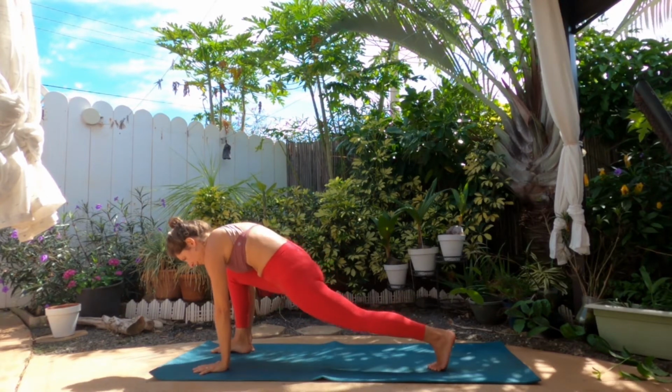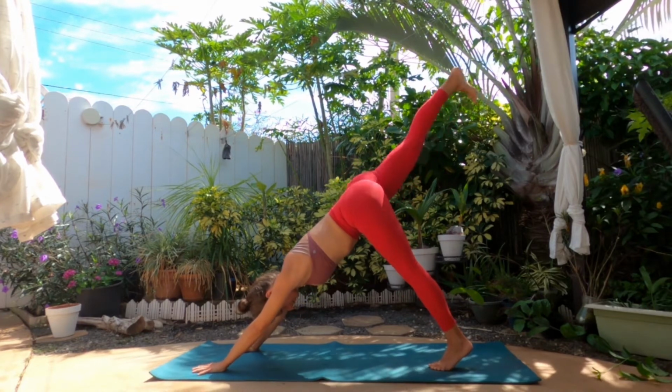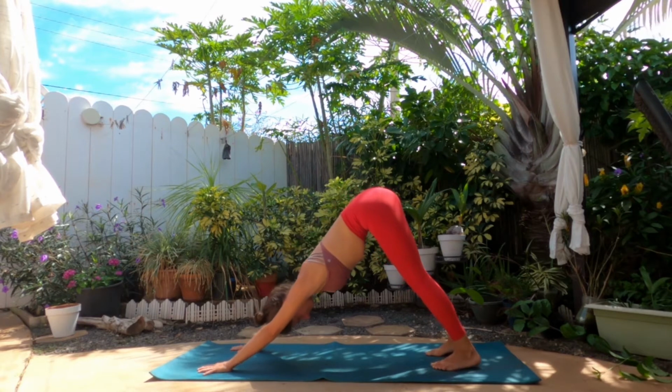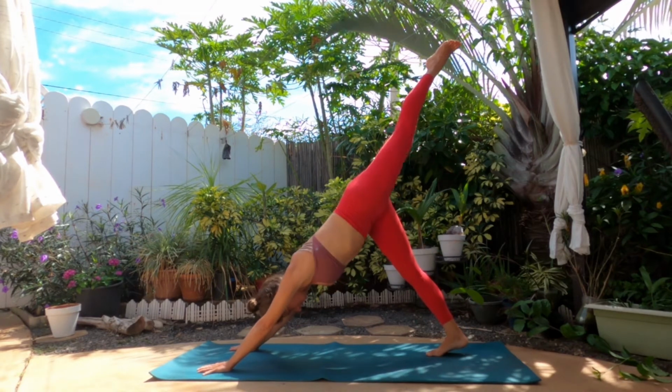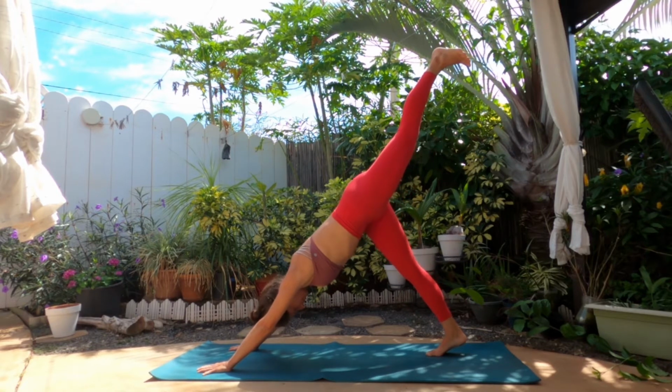Inhale, plant your hands, lift the back knee. Come back to three-legged dog, sending that right leg back behind you. Exhale it back down for downward facing dog. Inhale the left leg behind you, reach high out of that heel. Good.